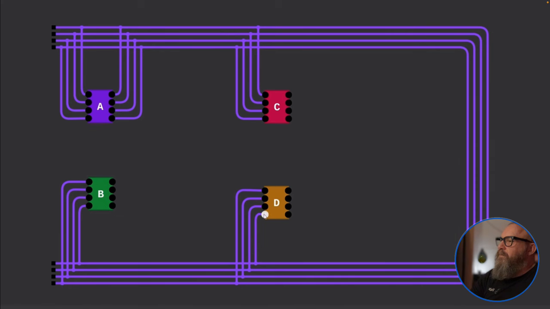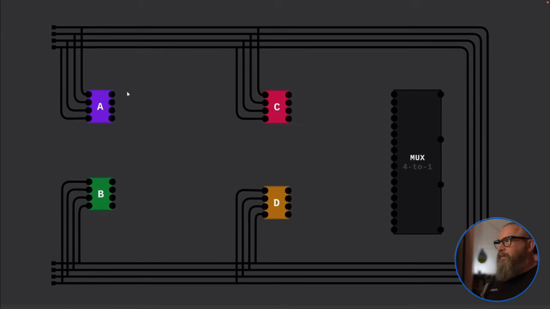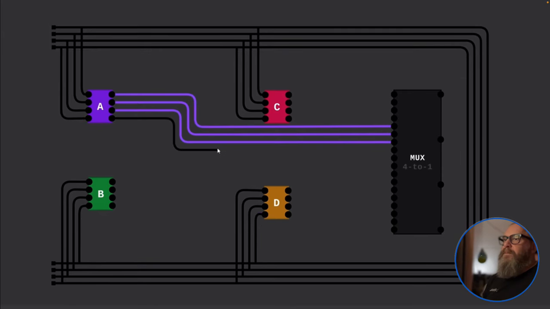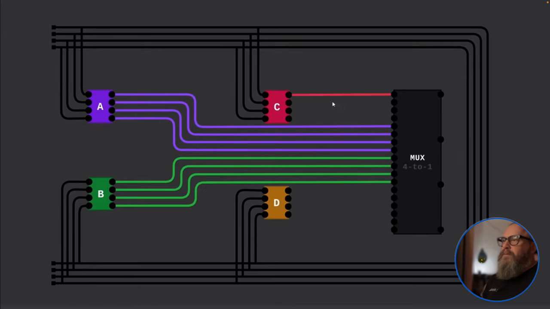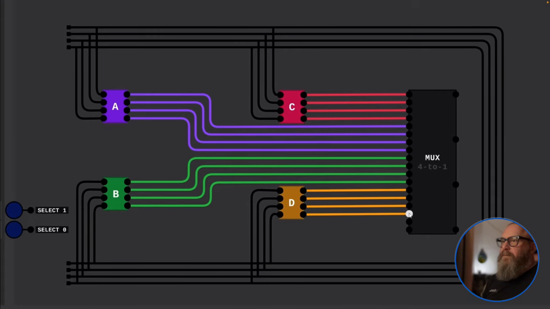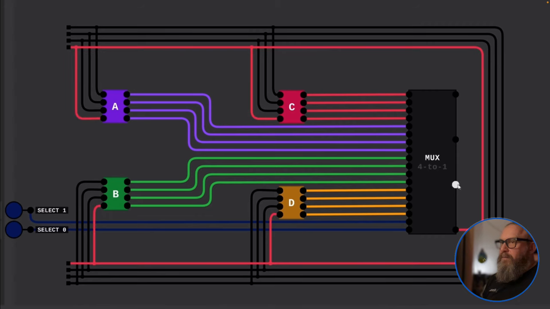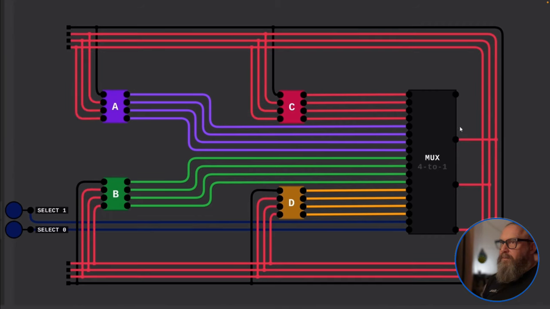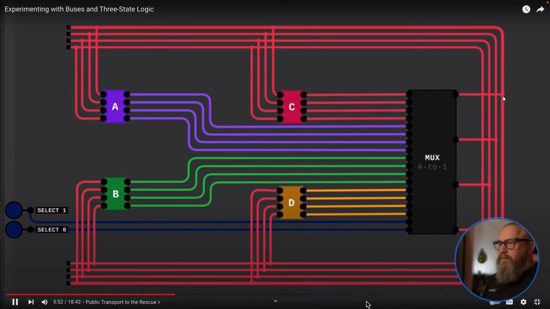One solution to this problem would be to use a multiplexer. We could have one big one over here, and instead of any of the chips writing to the bus directly, they could all send their outputs to the multiplexer, which would permit only one of the data sources onto the bus at a time. Since there are four sources to choose from here, we'd need two selection signals to cover all the possibilities, and let's just wire those up quickly, and then output the results onto the bus. Currently, the data from chip C is going onto the bus. I wired them up in a bit of a strange order, but anyway, we could change the selection signal.